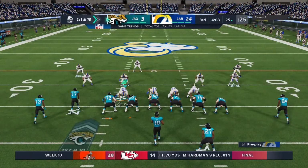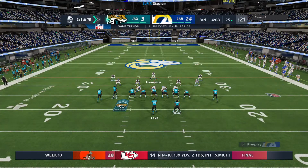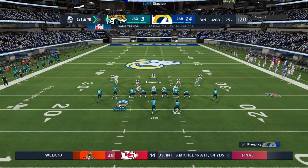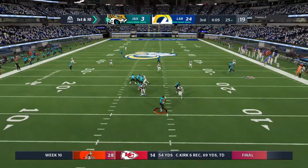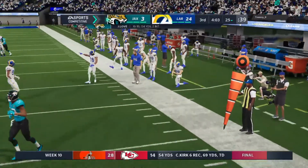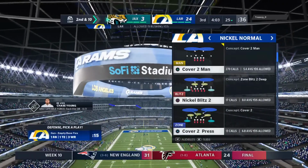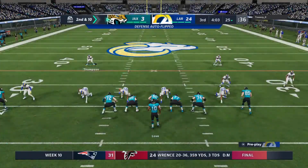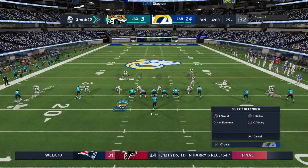Jaguars come to the line to start their next drive. They're down 3 touchdowns to this point, needing to put something together as they have it 1st and 10. Out of the shotgun, it's Love. And incomplete as he was knocked as he threw it, and it took the ball off course. He's had trouble finding open receivers all game, CD, and that's because really there hasn't been many. This defense has been all over them.